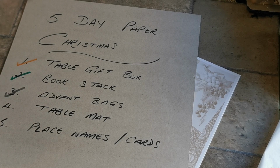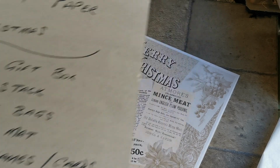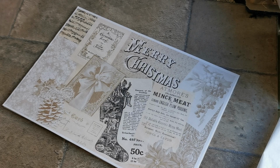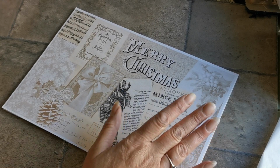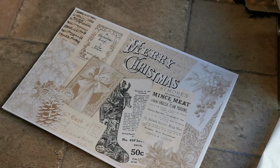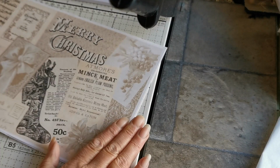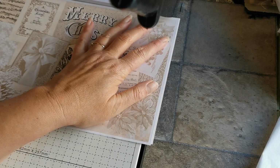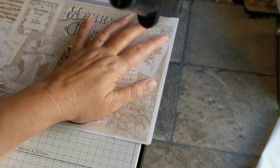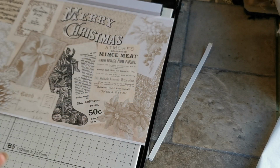So really simple, easy one for you today. I am making placemats for my Christmas table. I'm going to laminate them to make sure they are wipe clean, but I didn't think there would be much point in showing you how I laminate them, because obviously if you've got a laminating machine you know how to use it. If you don't have a laminating machine, then the most simple thing in the world is just to do them in paper and discard them after each meal.